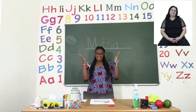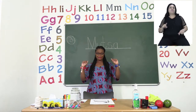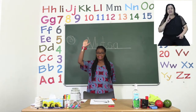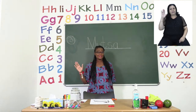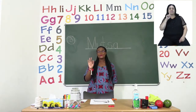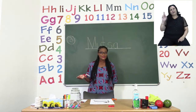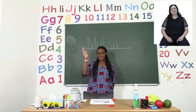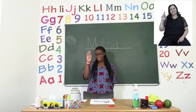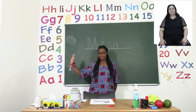Now you can see the difference. Yes. So we're going to play a little game. With our right hand, put your right hand up. Remember, you can ask your family members to help you tie a string around your right hand. It can be anything, even a shoestring or a scrunchie, anything that you can use to tie. So we have the right hand, and we're going to start our game. Here is our right hand.